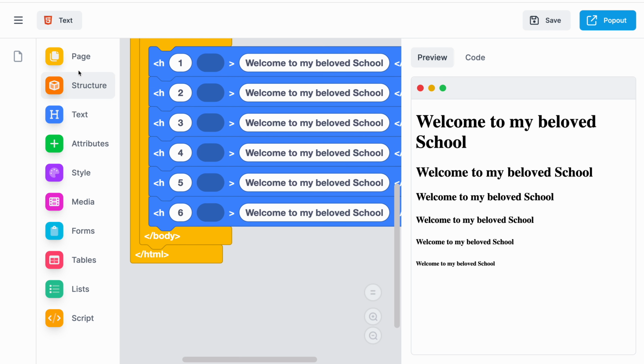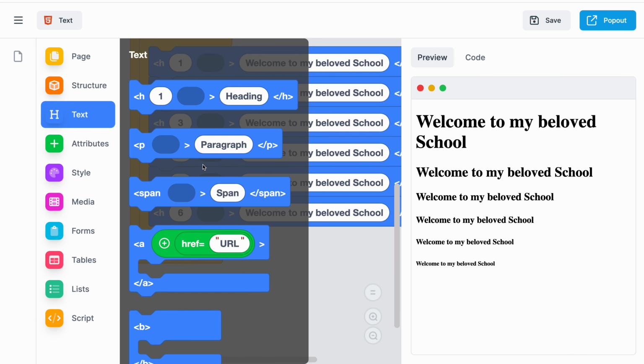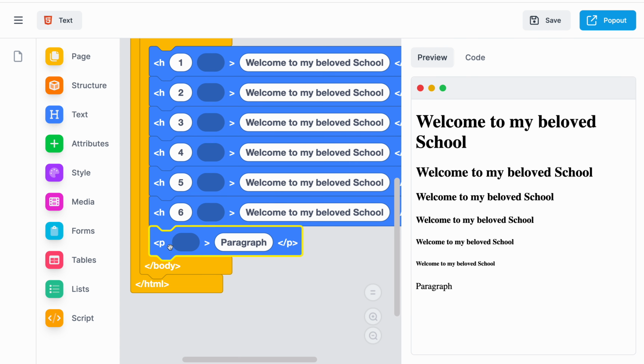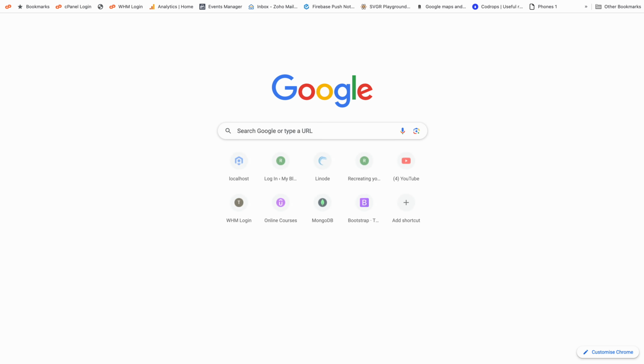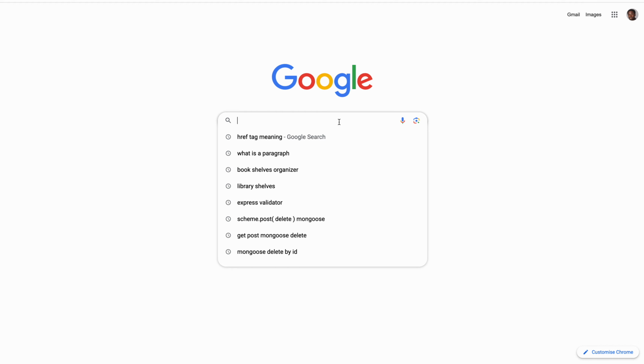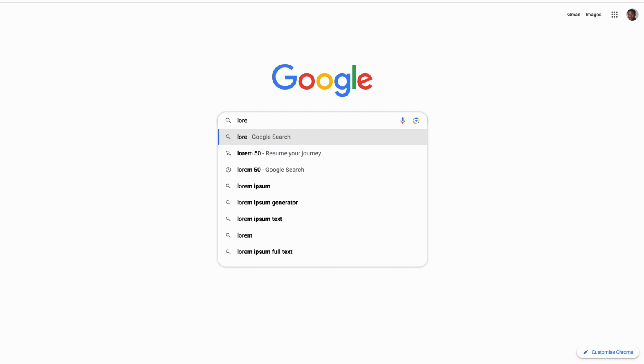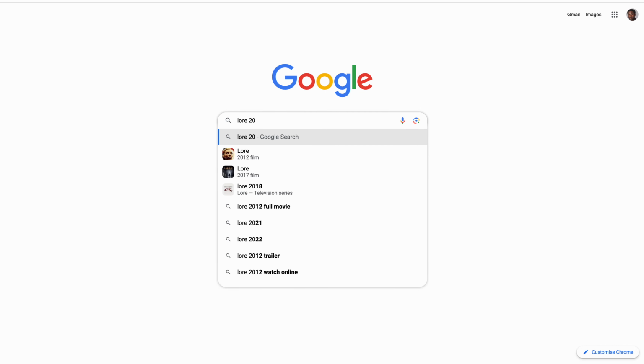All right. So the next thing that we're going to look at is the P tag, which means paragraph. As the name implies, it is used to add paragraph to our website. Let's add a dummy paragraph. The lorem, and make it 20.